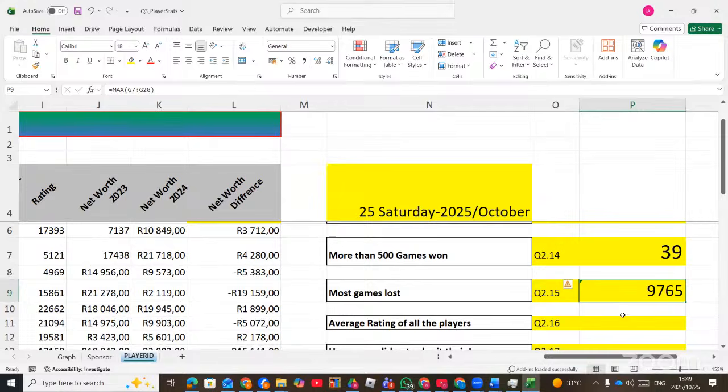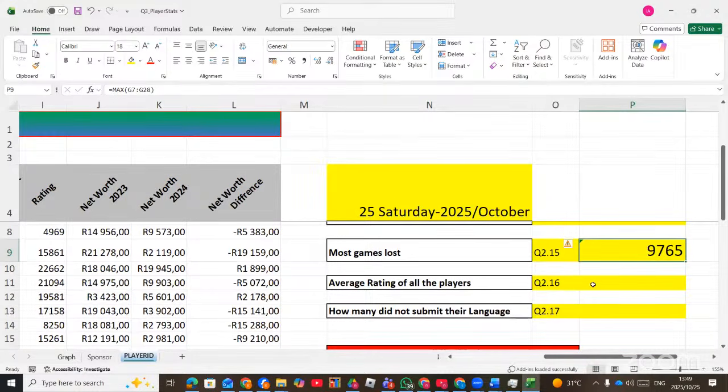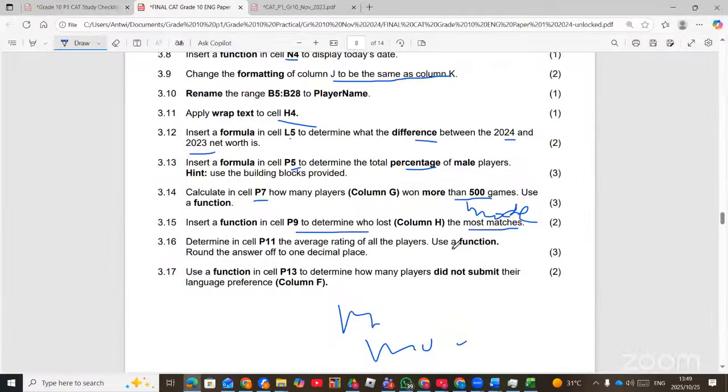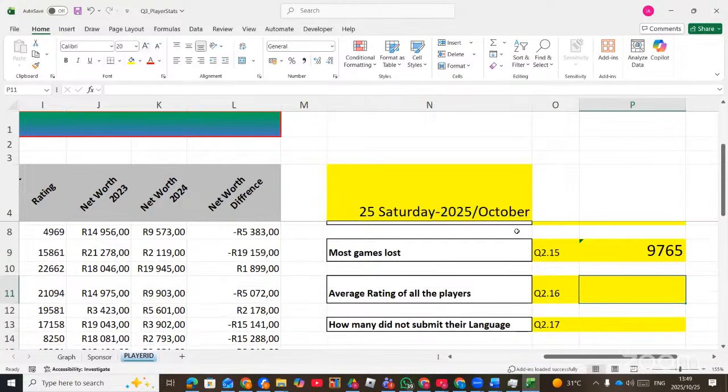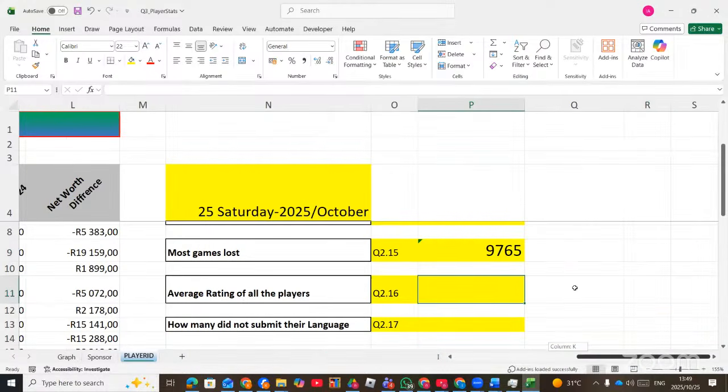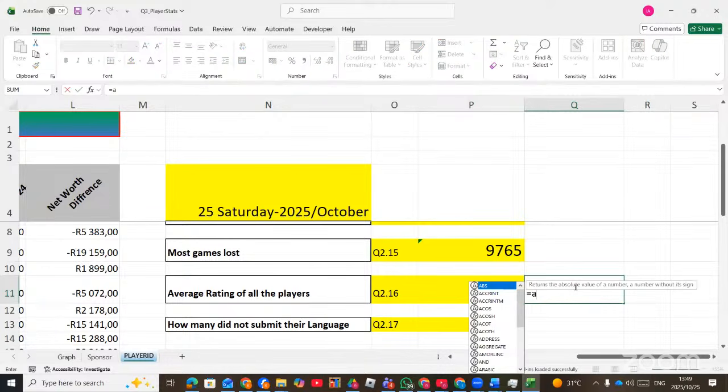9765. Now, average rating of all the players. Determine the average rating of all the players. Use a function to round it off to one decimal place. Now, average for all the players, and then you round it off. Now, to solve that question, you have to solve it next to where you need to put the answer, and then we use a function called AVERAGE.